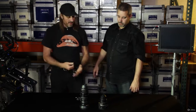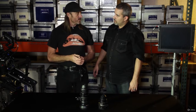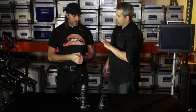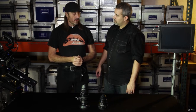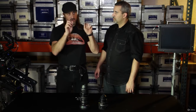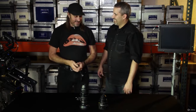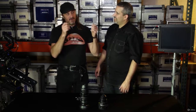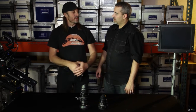Your prime is a lens that has different elements inside of it and has a fixed focal length. Now, what is a focal length? A focal length is a certain number of millimeters, and the field of view that you see is determined by the lens size. Got it. So a 25 millimeter, or 24 in this case, will give you a certain field of view. If you wanted to measure, there's an app, of course, and there's also data that tells you so many feet by so many inches at a distance will be your field of view.